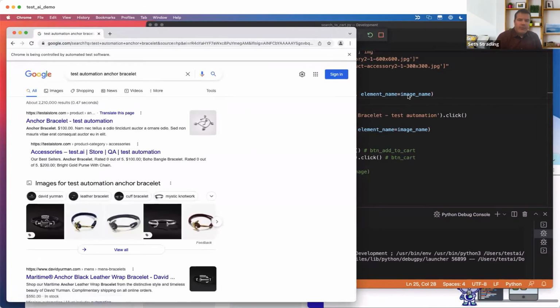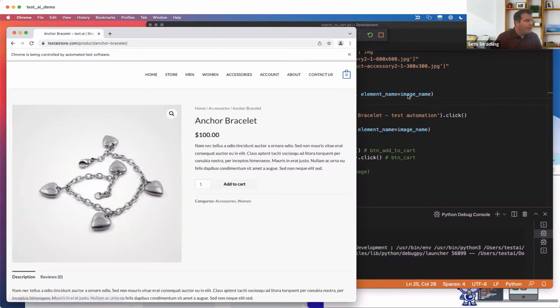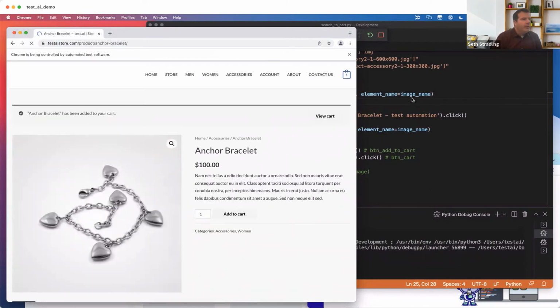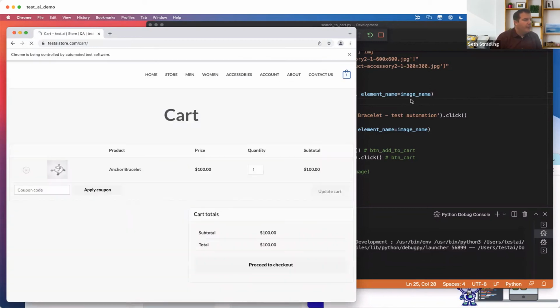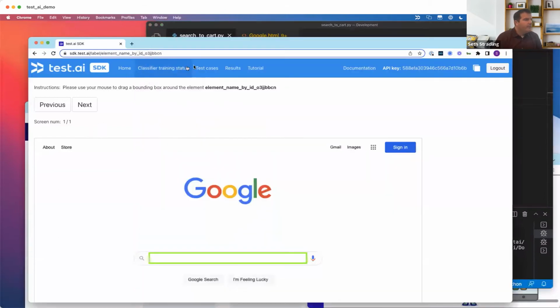So we've trained on multiple points of data, which makes our machine learning model significantly more flexible. It's training on a small, low resolution image and a high resolution image, and we'll see what the impacts are in just a moment. So that's going to run through. We're going to add it to the cart. There we go. So let's pull that in.